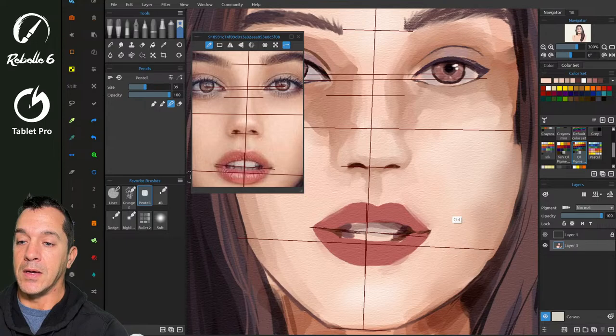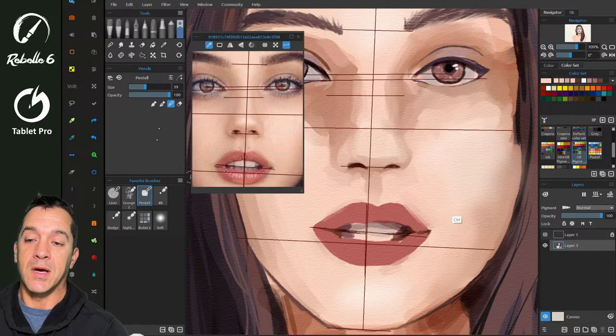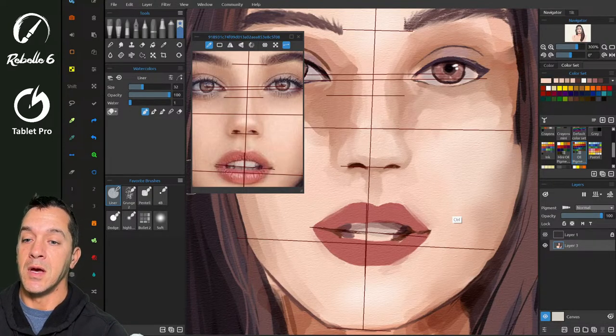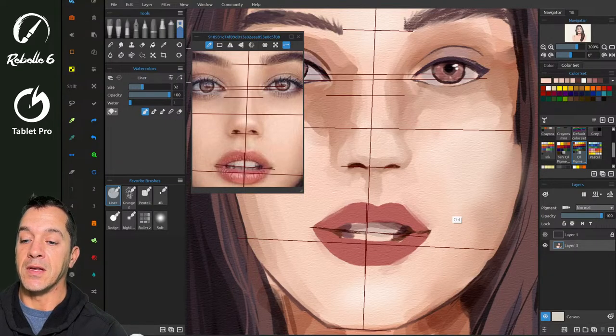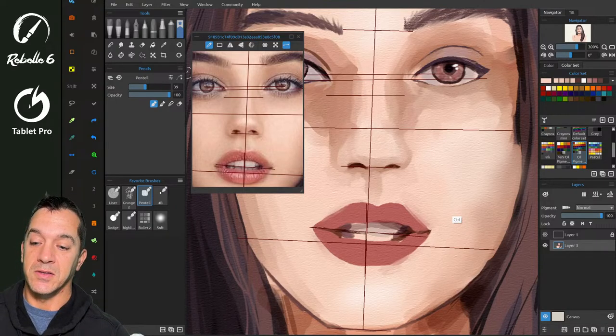And I like to make sure that I save volumes and paint modes in the brush preset, that this is selected, because otherwise I keep switching between brushes and types. Some of these, this should always be blending. This one, I want it to always start at a certain place, which is almost always paint. So that should stay, but you may need to do save as default for that to stay applied. All right, so let's keep going.